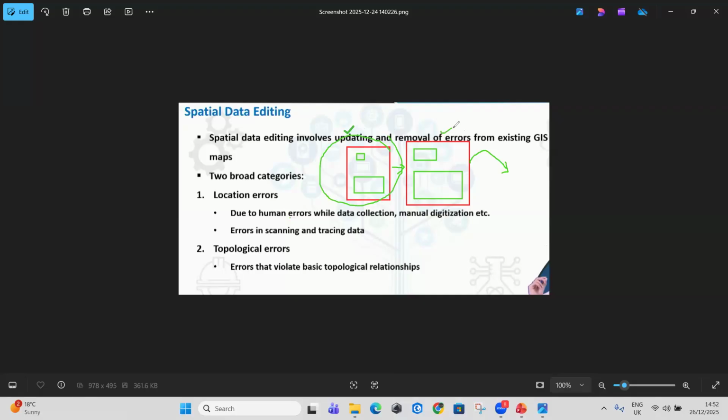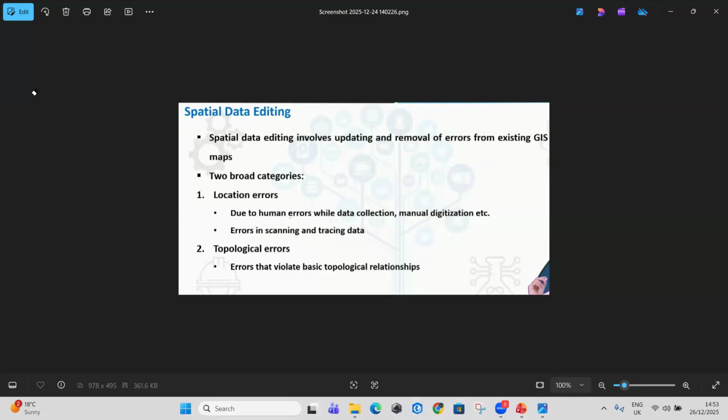They just thought this is the original. Now you digitize it in your computer. So this is a scanning and tracing data error. When you digitize it, it will be wrong data. The scale of it is wrong, so the analysis is wrong. If you have to find out the area, the original area is this, not this. So there can be many possible reasons. It can be a human reason, a computer generated reason, or anything.